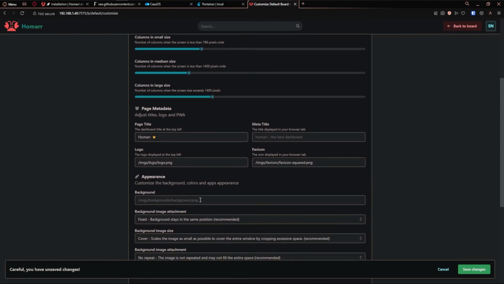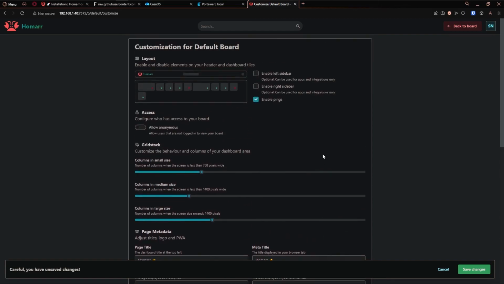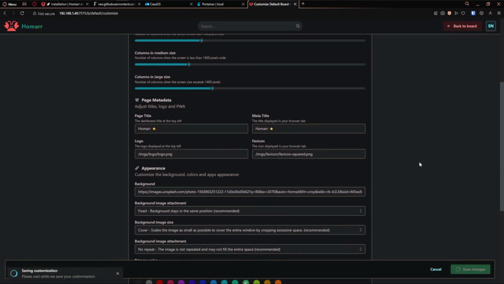And now for background, we can add our own backgrounds here. So let me grab one of my backgrounds I like. If you go to a website like Unsplash, you can copy a domain just like this. As you can see up here, it's Unsplash, and this is actually going to use the image from Unsplash. So that's how you do that. I'm not going to change the title. I'm just going to leave that the same. I would recommend you change this though, but you can leave it whatever you want. So I'm going to leave it like that, and click save.